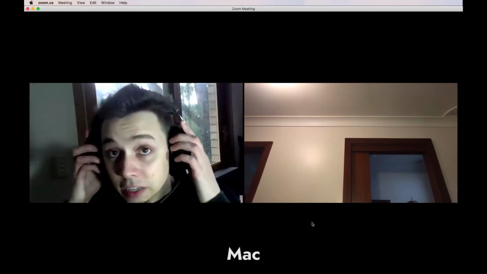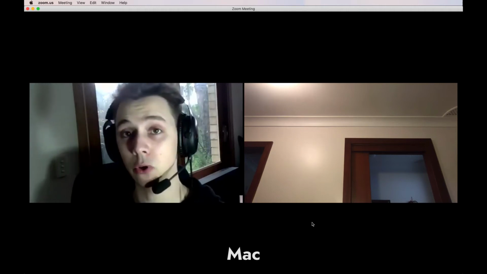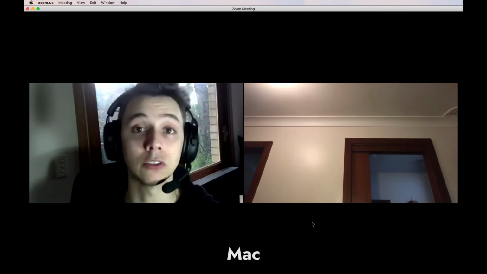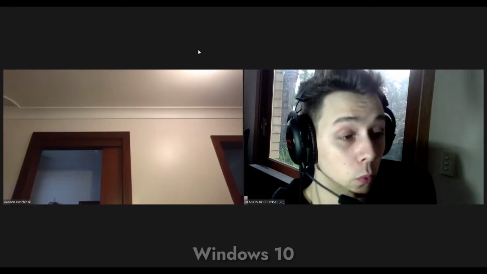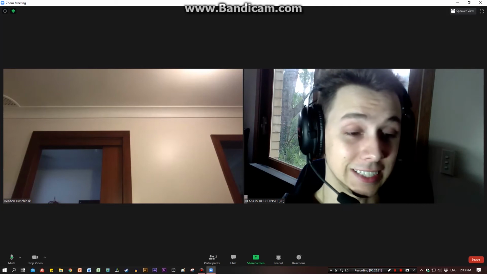So on this Windows computer, I'm using a custom webcam, which I've attached to the computer, and I'm recording with a special software which comes pre-built with Windows 10. On a Windows computer, you're able to record system audio and the audio that you are speaking into the microphone at the same time with a single step using a program called the Xbox Game Bar. Let me show you how to get to this.